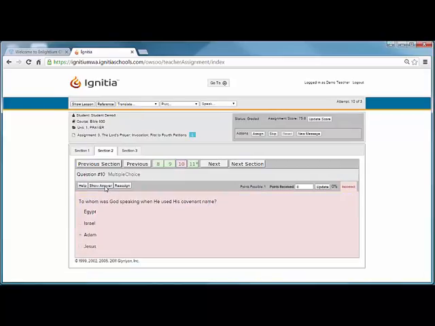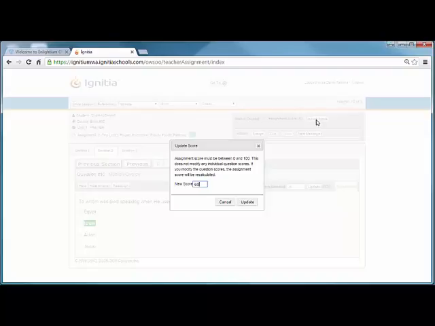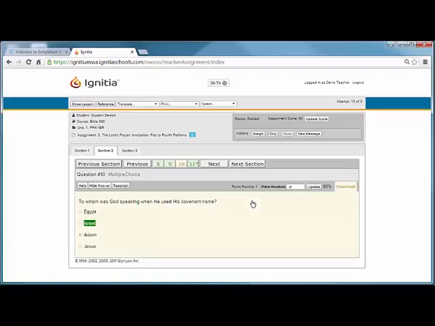If you would like to see the answer, you can click on the Show Answer button. Of course, this is a multiple choice question, so there probably won't be any system errors here, but the Show Answer button will come in handy if you want to see what the correct answer is to explain that to the student. If there was a system error, or you'd like to just give back partial credit, you can update this to whatever amount you like, including decimals, and just click Update. You can also update the total grades this way if needed by clicking on the Update Score here at the top and putting in whatever score is appropriate, clicking Update.